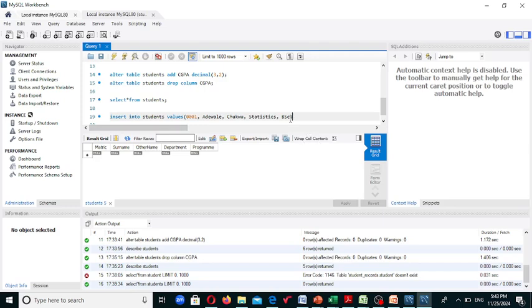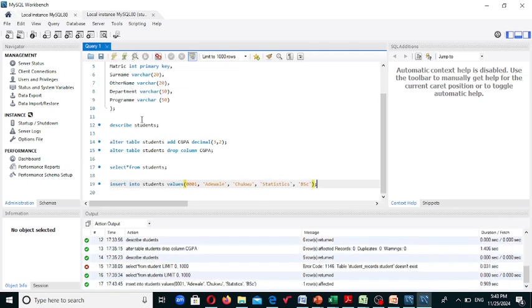Meanwhile, you have to put each of these in quotation marks. Use single quote or double quote, any of them will work. You have to put all of them in quotes. But the integer value, you cannot put it in quotes. It's only those that are variable characters that you put in quotes. And then put a semicolon here. And then run.